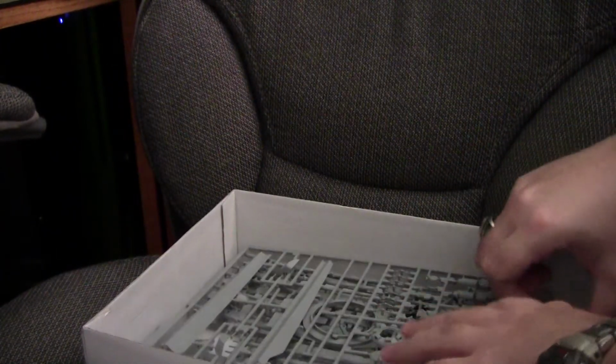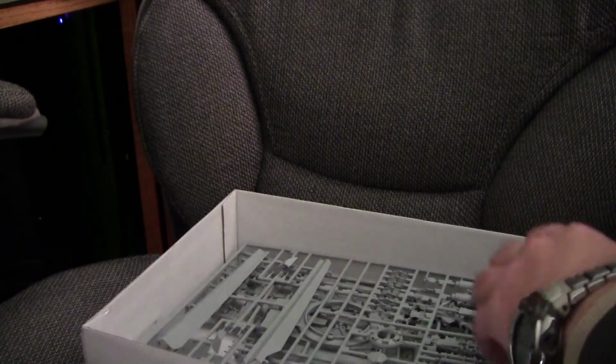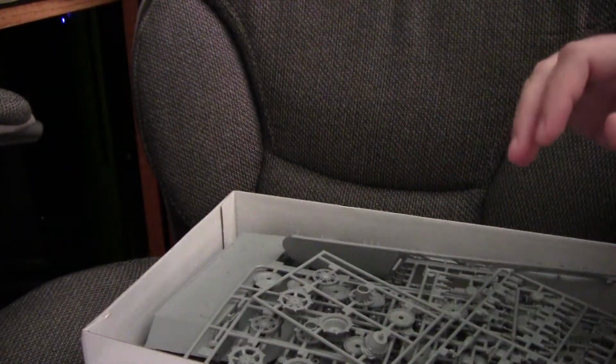A lot of stuff in fairly decent packaging. Oops. Let me carefully stick this stuff back in so I might move on to the instruction sheet. Again, you do get a lot of various option parts with this kit, which is a nice thing to have.